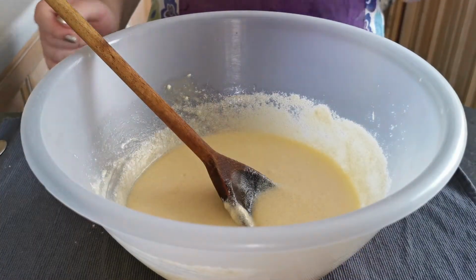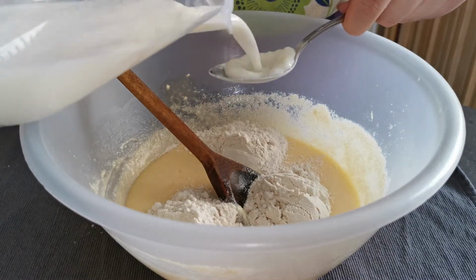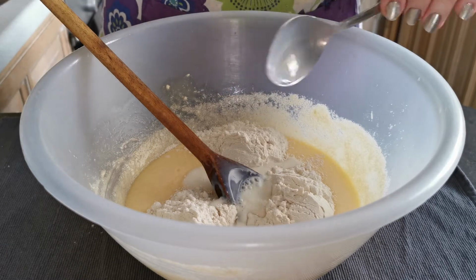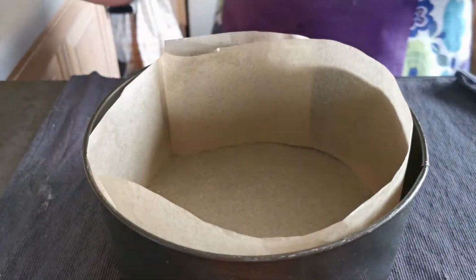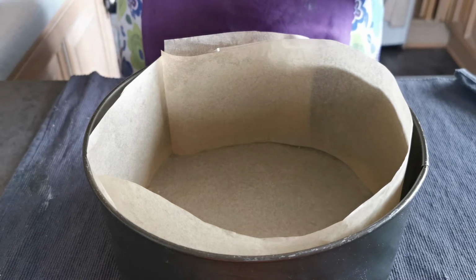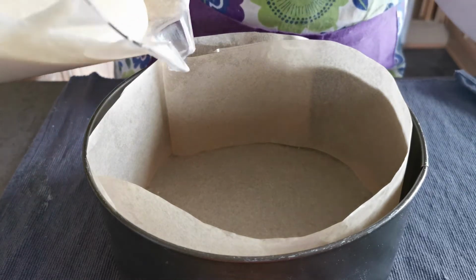Lastly, I'm going to add my flour and milk. When doing this, I'm going to add 3 tablespoons of flour to 2 tablespoons of milk each time. I have measured half of my cake mixture into a jug. I am now going to pour it into my cake tin.